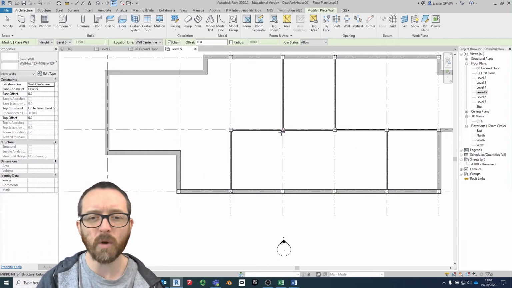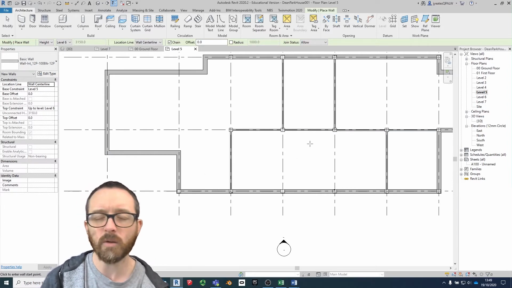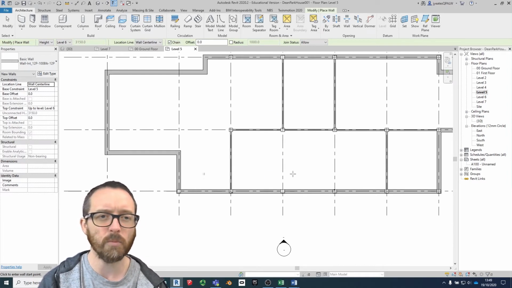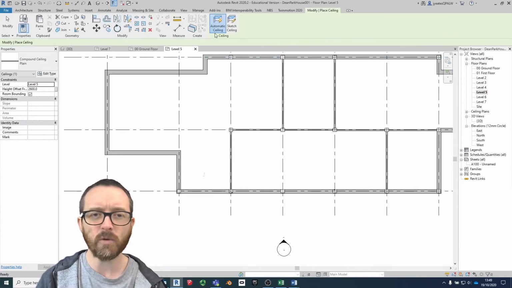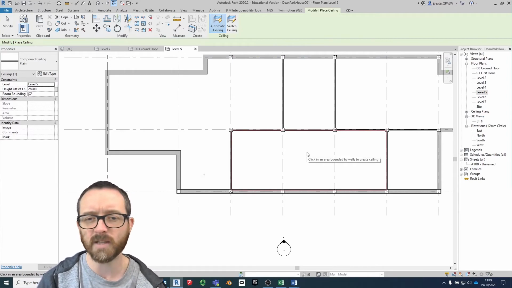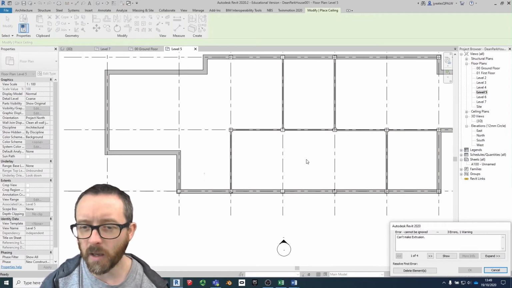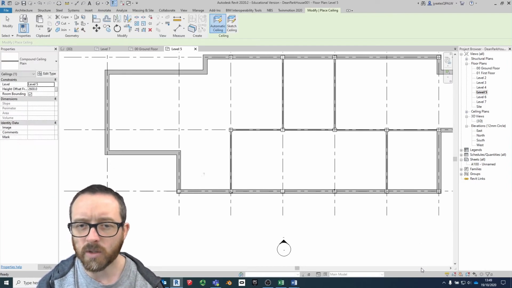Now these internal walls are quite important if you're breaking up the space into different rooms. And if you do have different rooms, it becomes a lot easier to add ceilings. So I'm going to draw a ceiling in one of these rooms, maybe this large room here, and let's see what happens. So click on the ceiling tool, and by default it's highlighted automatic ceilings, so I'm going to click on automatic ceilings, and if you move your cursor around your space you can see different areas highlight for you. So I'm going to click on this space and it creates a ceiling for me, but it does give me a warning in this case, so I'm going to choose to delete elements.